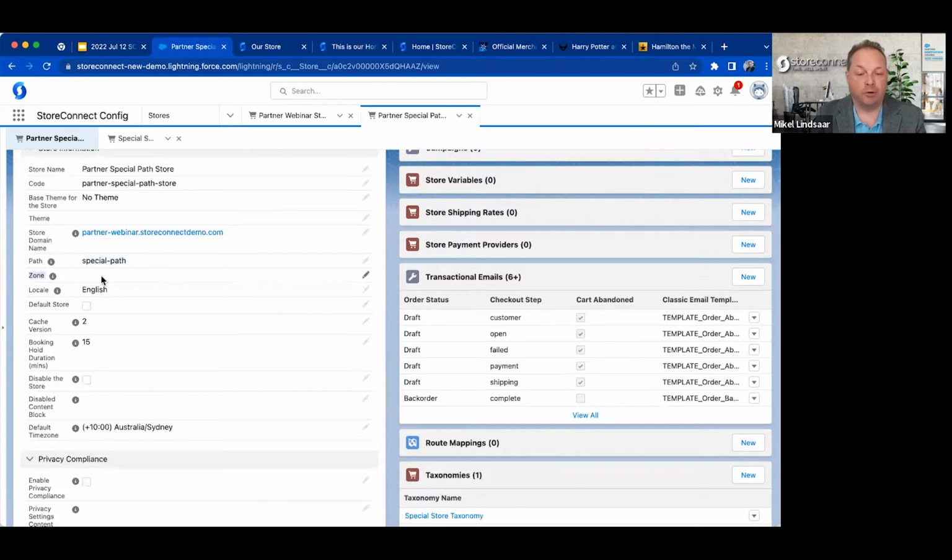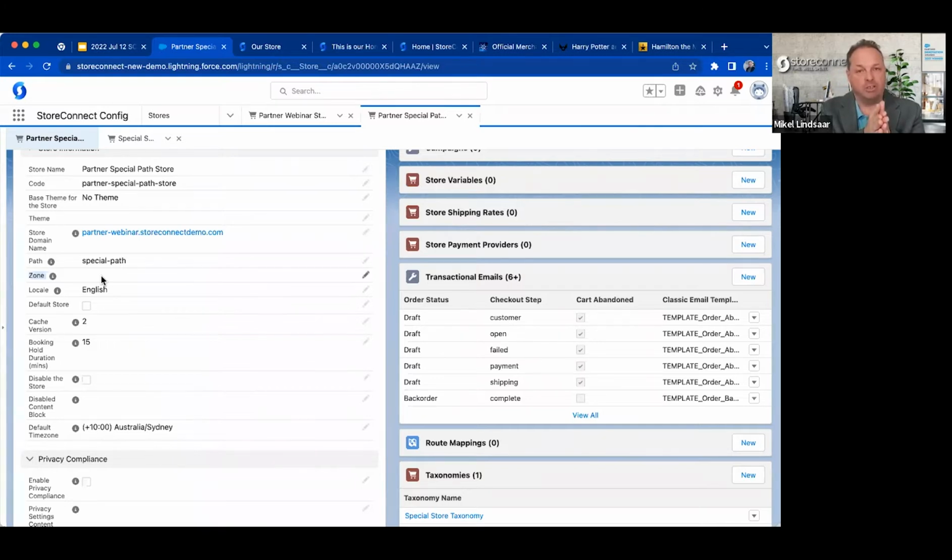Next, we've got our zone. Now, zones work with the same zones that are used for shipping and taxes. And what the zone is used for is if you are going to do geolocation rerouting on a client store. So when you land at the primary domain name, if you install the geolocation plugin, and you just need to raise a support ticket for that, it does cost a little bit per month because we have to pay for the IP address lookups and stuff.